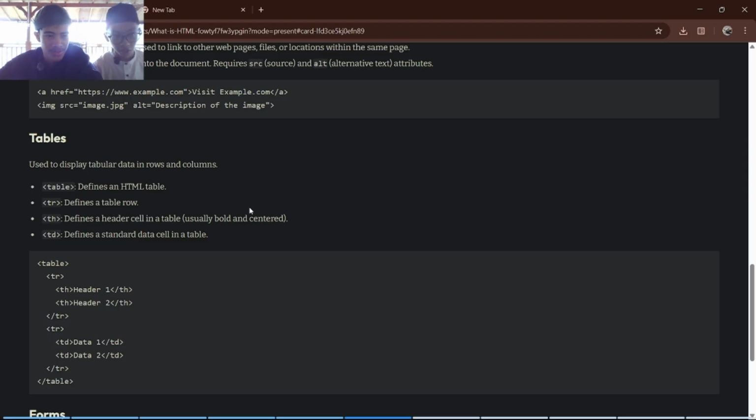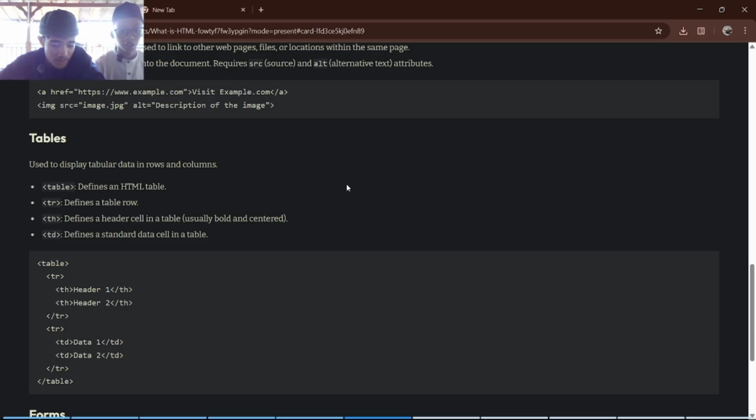Okay, table. Table is used to display tabular data in rows and columns. Table text is defined in HTML as table. TR is defined as a table row. It makes a table row.